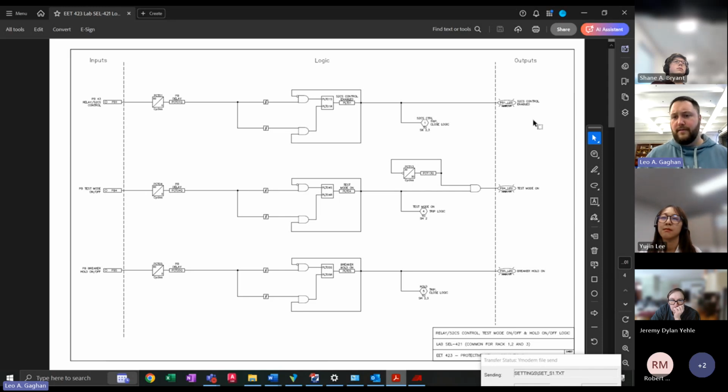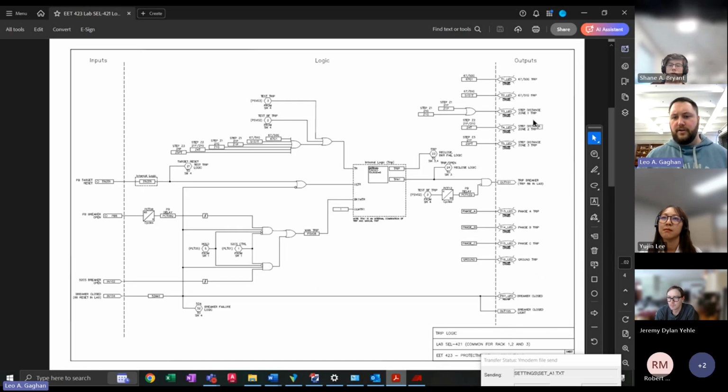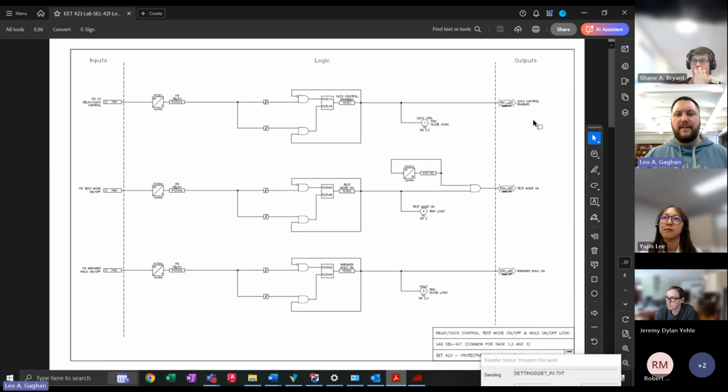Off to the right, you have the outputs, right? Information leaving the relay. Looks like here we've got some LEDs. You can see them on there. But those could be hardwired outputs, like we see here, that actually drive a set of physical contacts on the back of the device. Those could be points going out of the relay to SCADA, or messages that can be sent either over GOOSE or mirrored bits or other protocols. And then in the middle, you've got the logic. This is what we are programming into the relay.